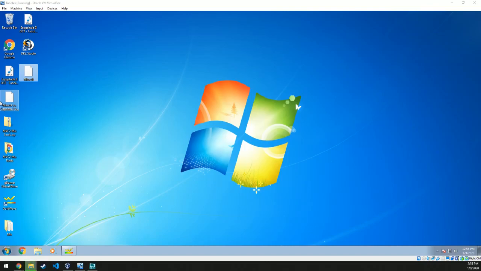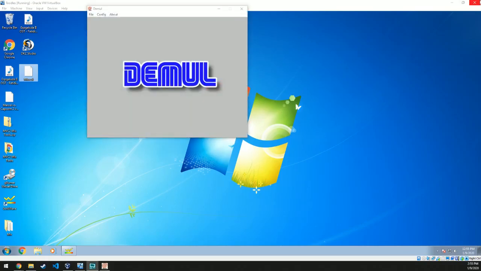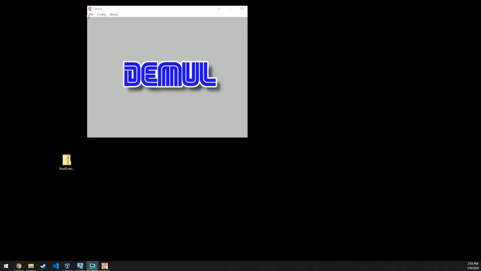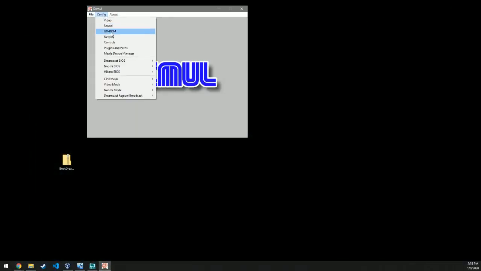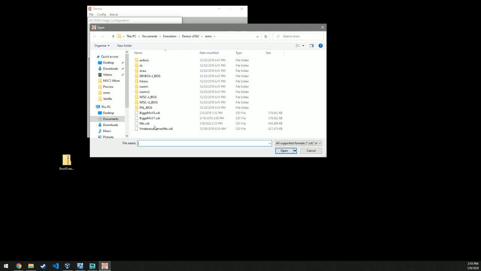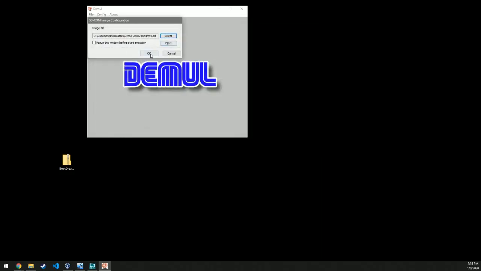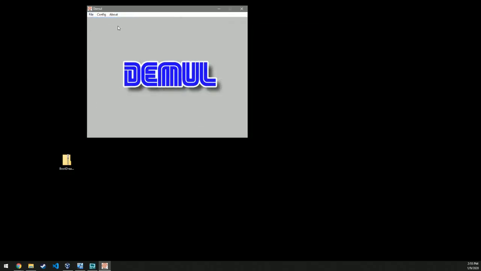You can use whatever emulator you like, but I use Demel. So open that up. There's Demel, and let's change the GD-ROM to have the disk, which was mix.cdi, and then let's run it.